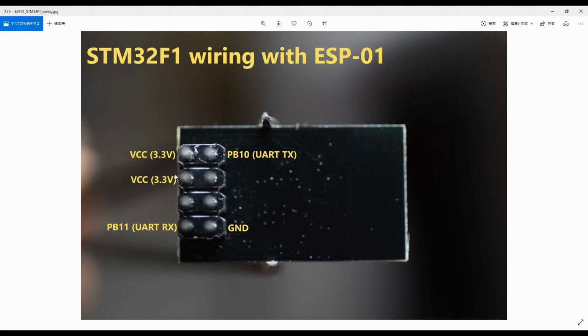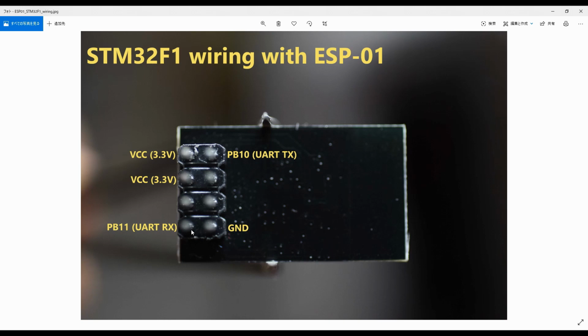In the bottom one, the second one here, we will be connecting just 3.3 volt, but there is also an optimization. You can have a GPIO connected from the STM32F1 and program it to have a hardware reset. I didn't go through this configuration because it would take more time and it becomes more about the ESP01, but this tutorial is more about the STM32F1. So if you want more about this, please put a comment. I'll be happy to make a whole tutorial for the ESP.